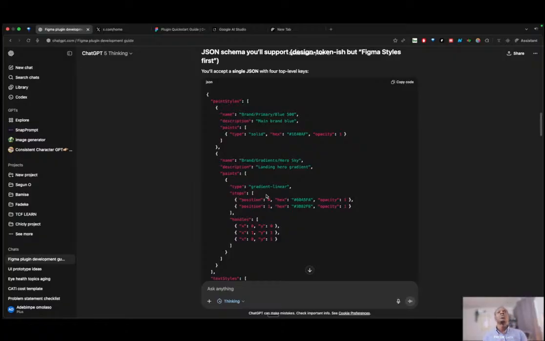So what I first did was I wrote this prompt. I wanted to build a Figma plugin that allows me to import JSON files, right? You can pause your screen when you're watching this video and try to copy what I have here. Once you paste it in ChatGPT, I'm using ChatGPT thinking. It is a paid feature, and it just makes things a lot easier for me to write the prompt successfully.